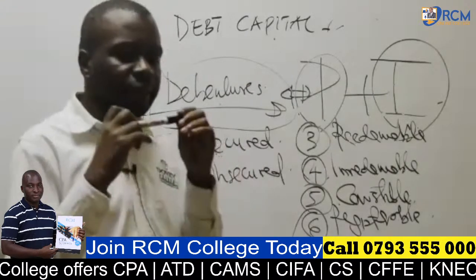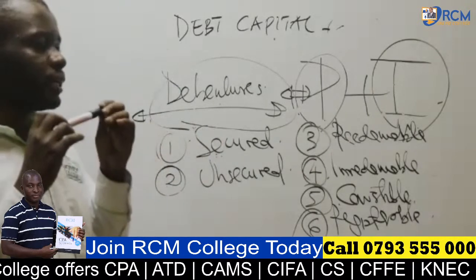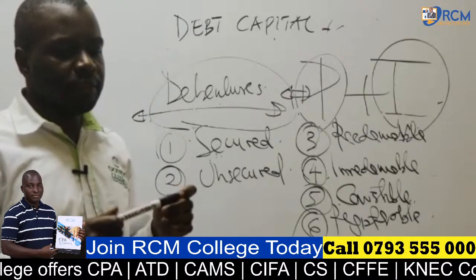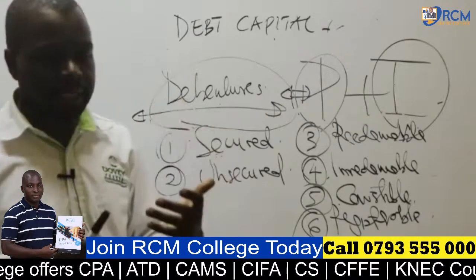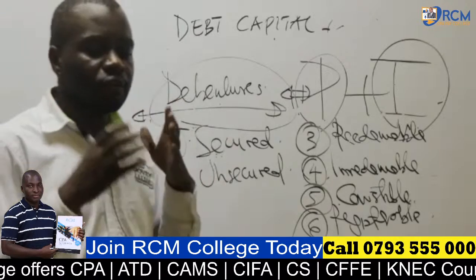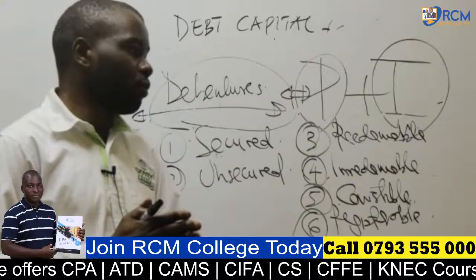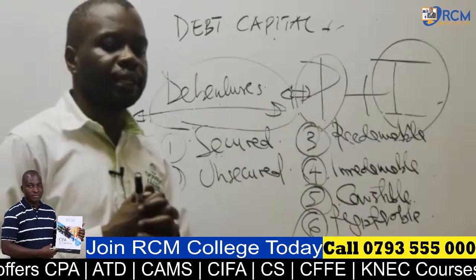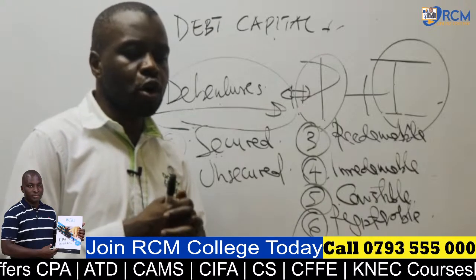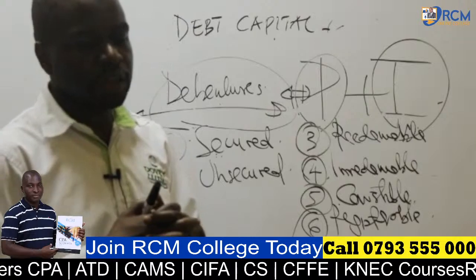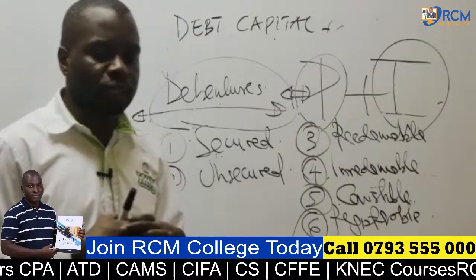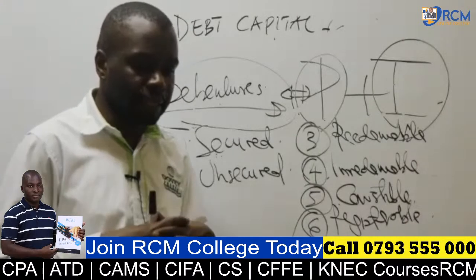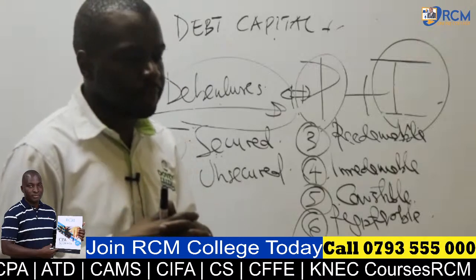So that is what we are saying, if the debenture is said to be redeemable within 3 years, or basically after the end of the third year. If it's redeemable after 2 years, at the end of the second year, it simply means that principal amount and the interest fall due at the end of the second year. So by us talking about a redeemable debenture, it is a debenture that can be redeemed after a particular set period of time, at the end of which the principal amount and the interest fall due. So they fall due. It is a must. The company pays these particular amounts at the end of that particular period.